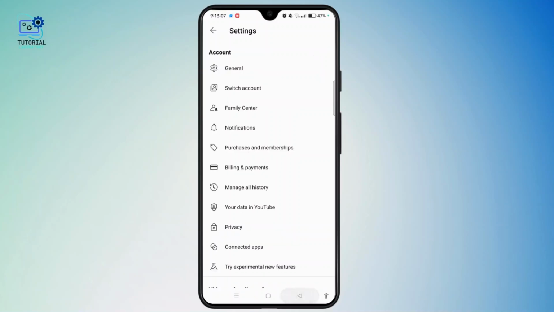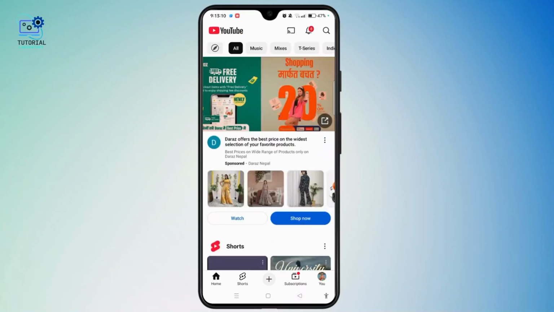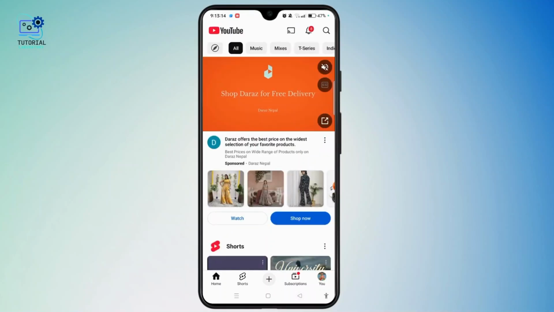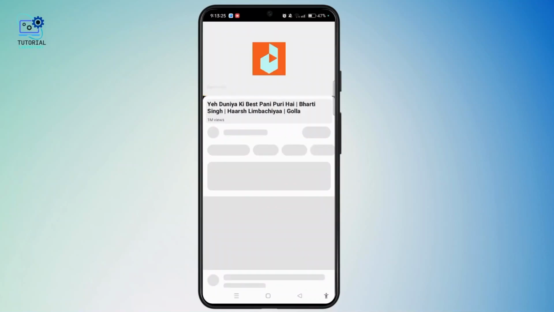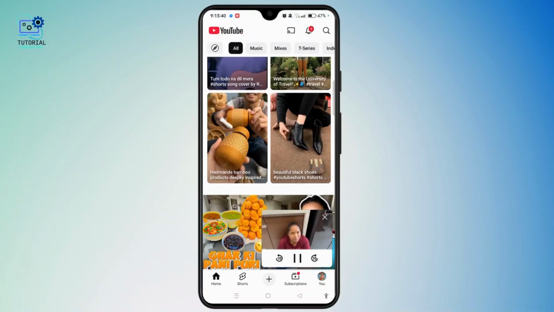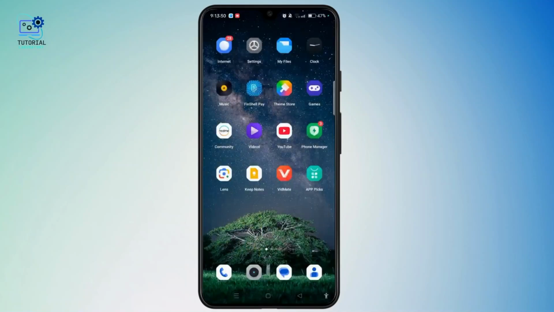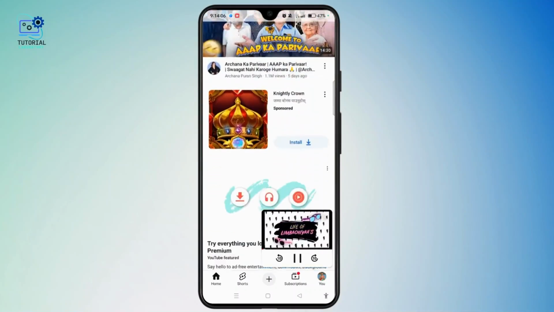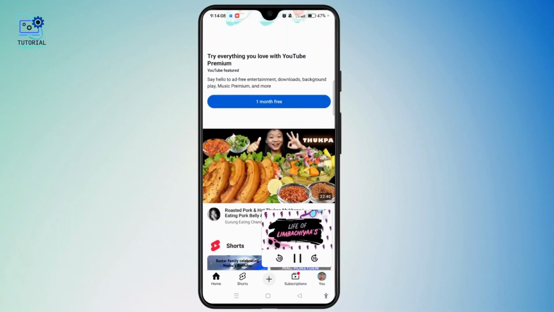Alternative for non-premium users, you can play a video in YouTube, access your phone's recent apps or background apps menu. You can simply launch a particular video and then you can easily drag it to pop up view if supported by the device, and then you can tap on the center icon and then the video will start playing in a small movable window while you use the YouTube application or even while you use other applications as well.